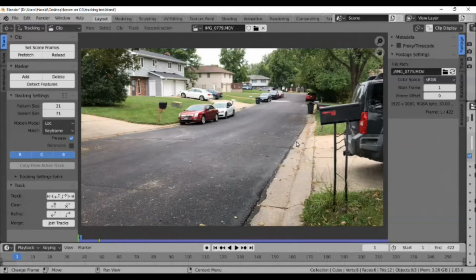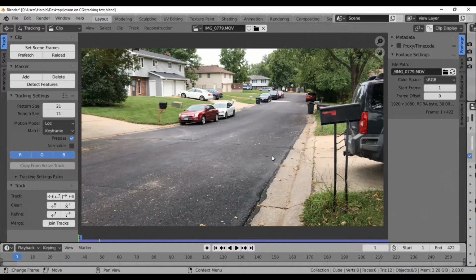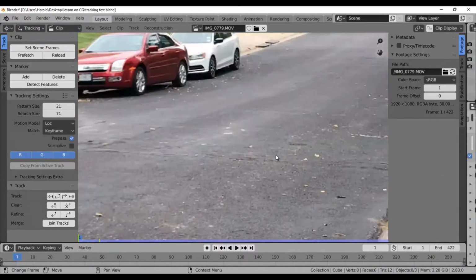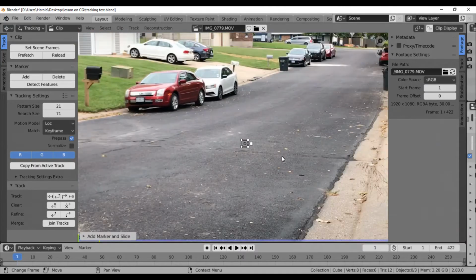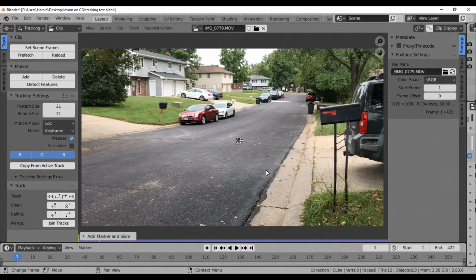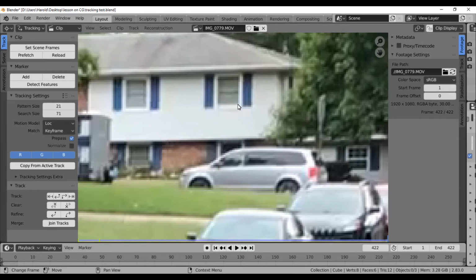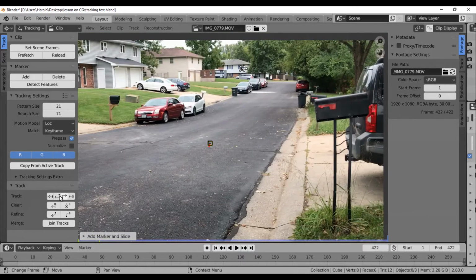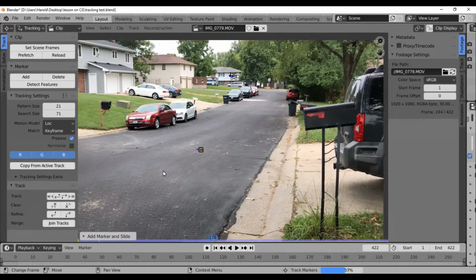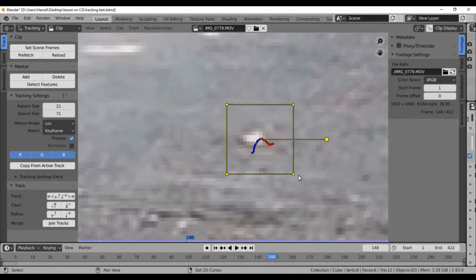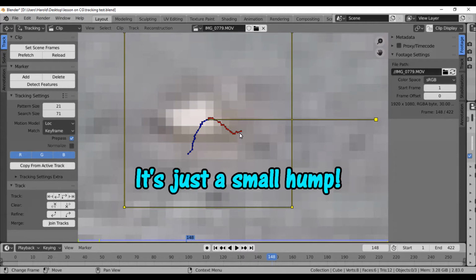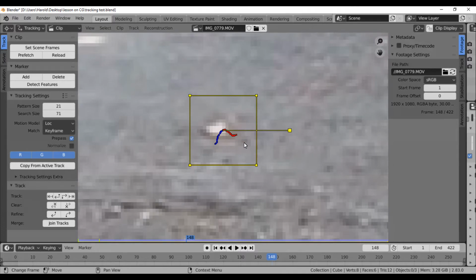Motion tracking is where you select different points or objects in your backplate and track them for every frame of the video. Here we will choose a leaf in the foreground and track it. Now that that is done, we will track something far off in the distance, like the corner of this window. Now that the window is tracked, let's compare them. Here we see the tracking line is half red and half blue. The red is where the tracking point was for the last 20 frames, and the blue is where the point is going to be for the next 20 frames.